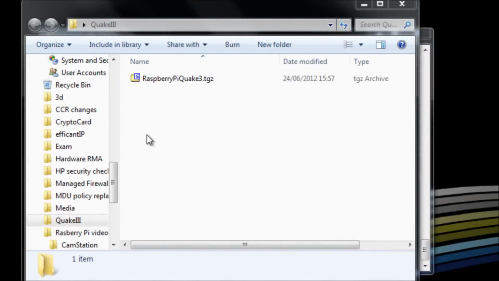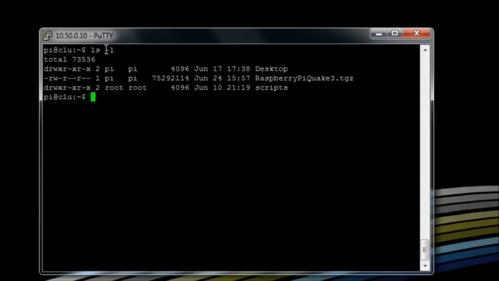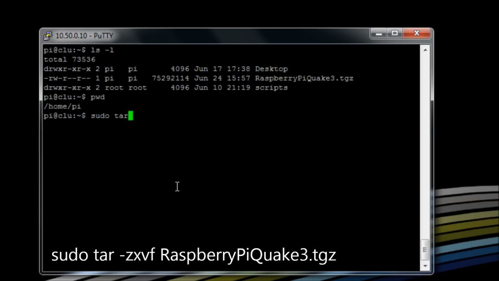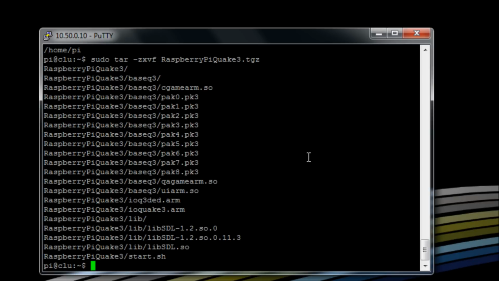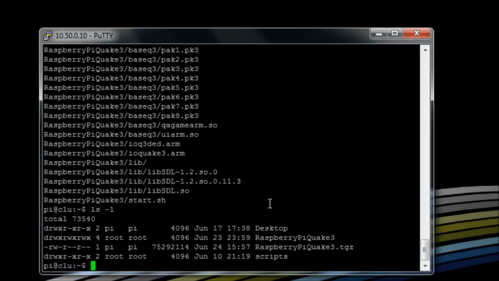So if you're using method 2, you've gone to my link and you've downloaded the files that I've pre-configured. So transfer these onto your Raspberry Pi, whatever method you want. I'm going to use WinSCP. Okay, so I've moved the files using WinSCP to my home/pi directory. I'm going to run the command sudo tar -zxvf on the Raspberry Pi file, and I'll let that go. It's going to take a bit of time, so just pause the video. Okay, so that's complete, and we'll now have this new directory.